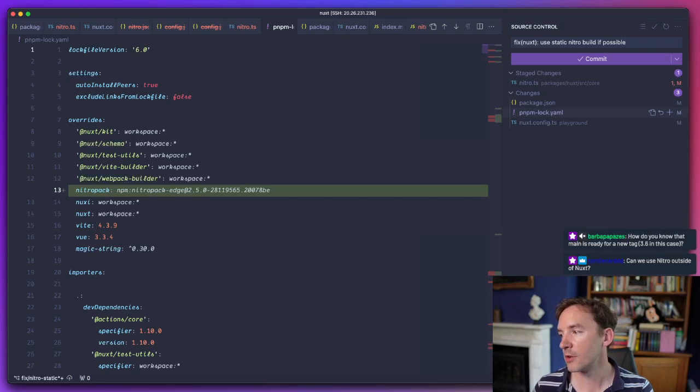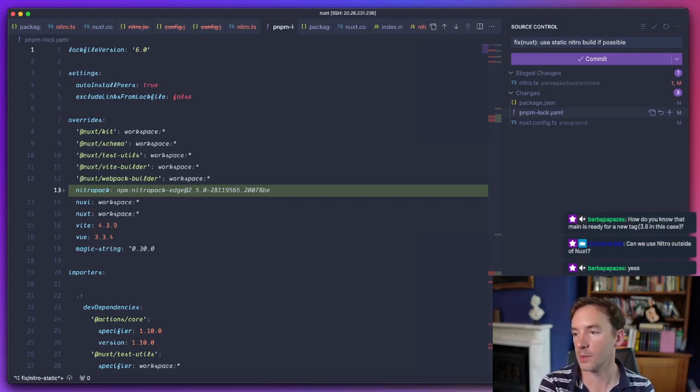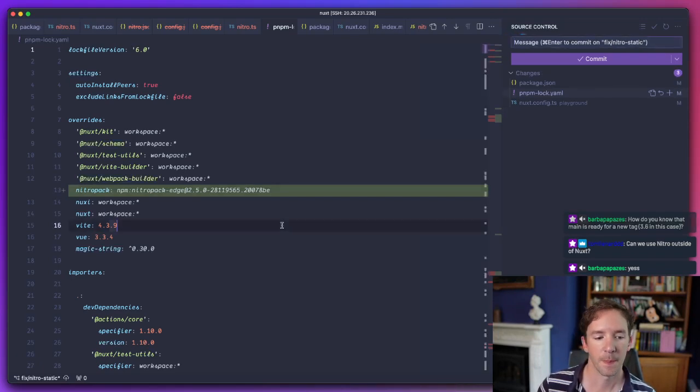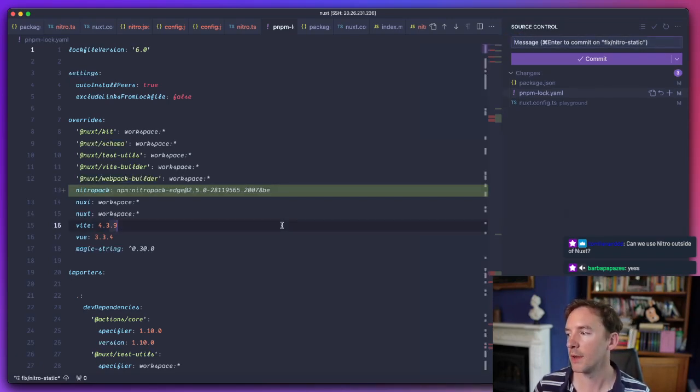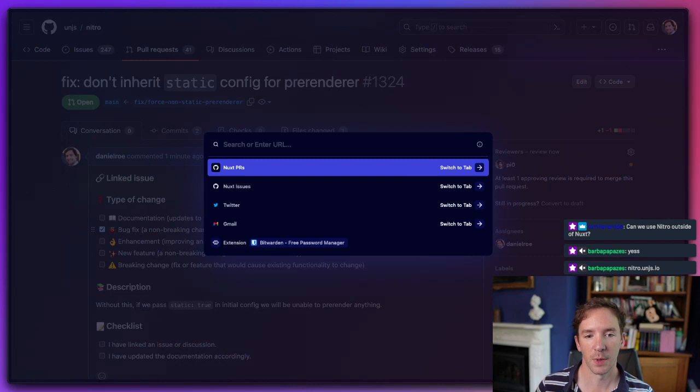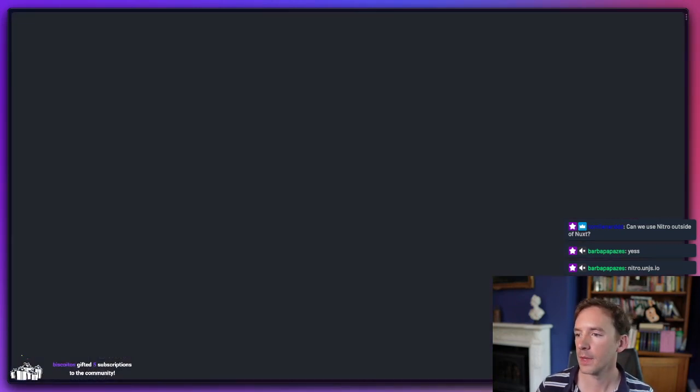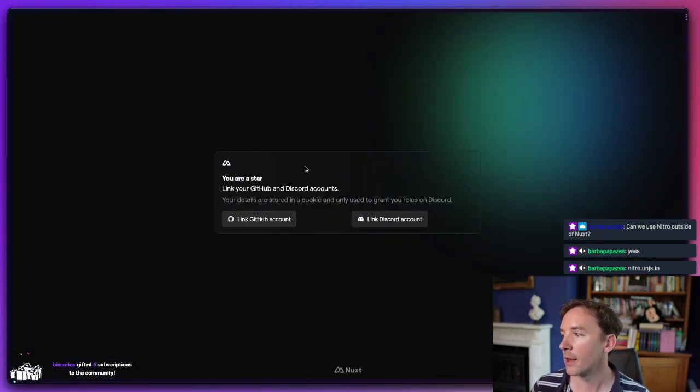You can totally use Nitro outside of Nuxt, and I have done that as well. It's a great pattern. When I first built the Nuxt bot, which is deployed on Lagon, I first built it in Nitro without Nuxt, when it was just API, and then added Nuxt for the front end.